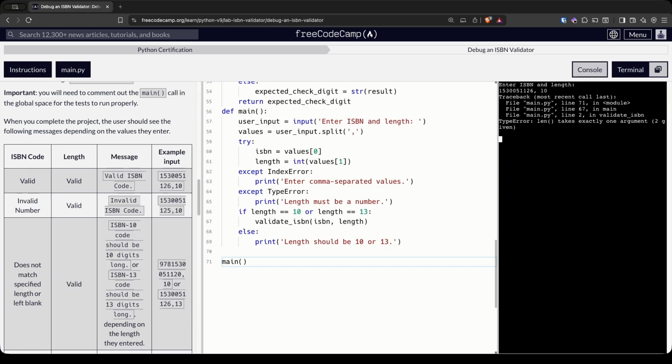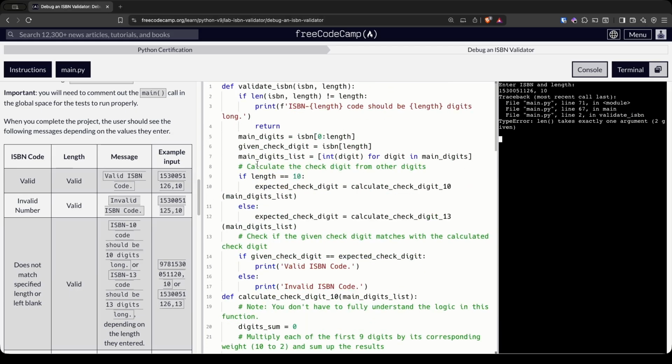Type error: len has exactly one argument, 2 given. Okay, that's what I thought.